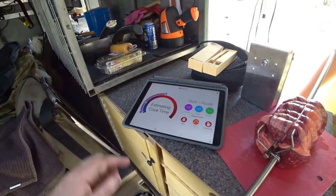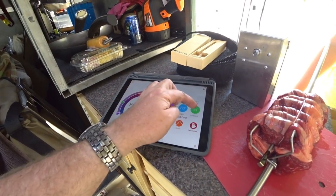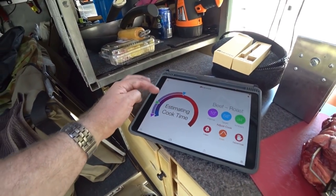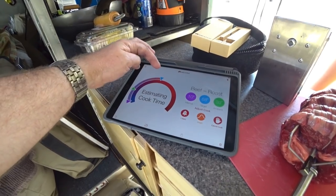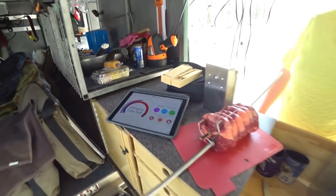You can cancel the cook if you need to. You'll see the different colors — that's the internal temperature, this is the ambient temperature outside, and this is the target temperature where we're going to get it to. We need to get this little bar to go all the way up to the top, and then it'll be ready to eat. So I'm going to give that a go and we'll get that on the fire.